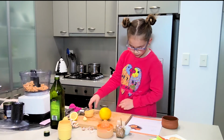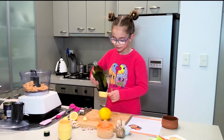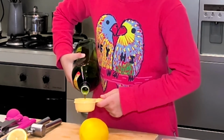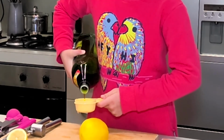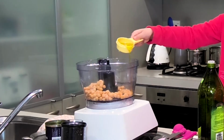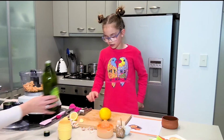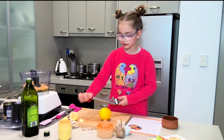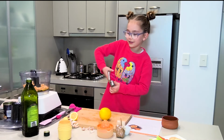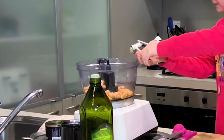Next, we need half a cup of olive oil, quarter of a cup. And then we'll put that into it. Next, we need to crush the garlic. You can use crushed garlic or you can crush your own garlic, but we don't have garlic, so we'll just be crushing it.